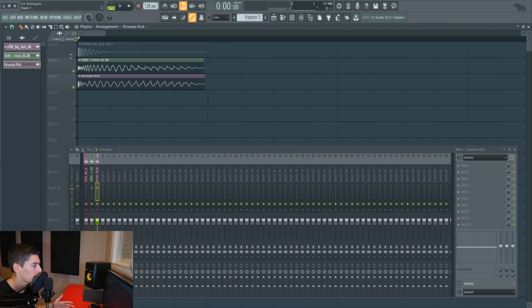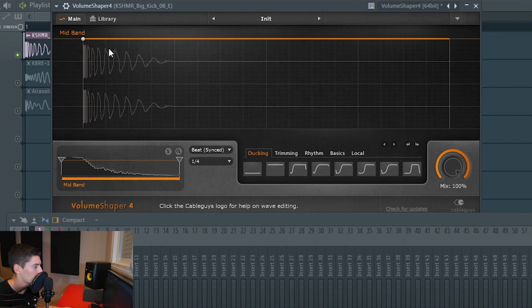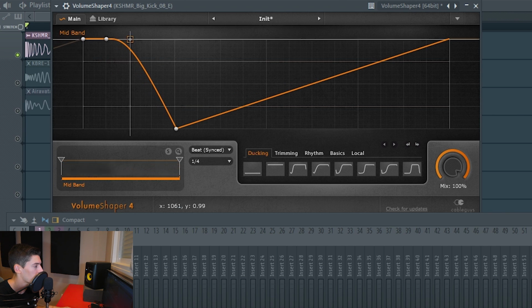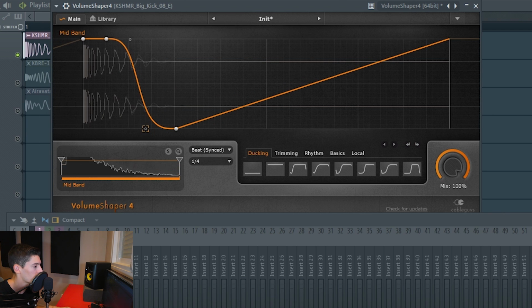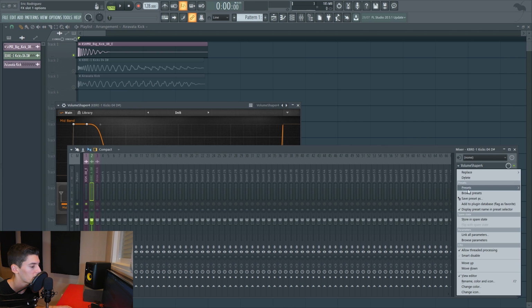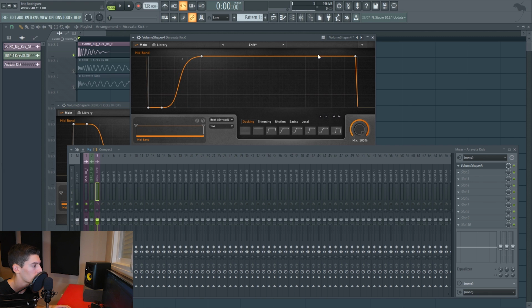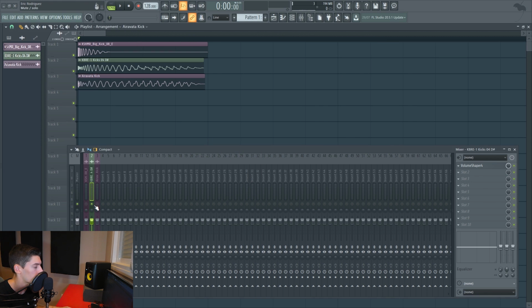And well, let's start as before. First, just use a sidechain. As you can hear, I can still hear a bit of the distortion of the tail, so something like this to cut that distortion. Now I would add these two volume shapers here to make sure these tails don't clash with the attack of the kick, but you need to reverse them. So now they sound like this.